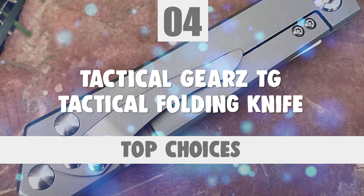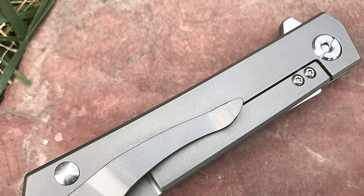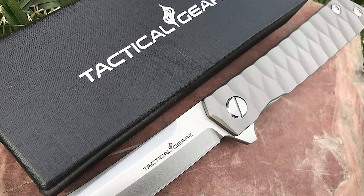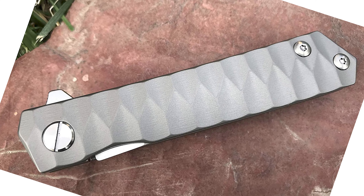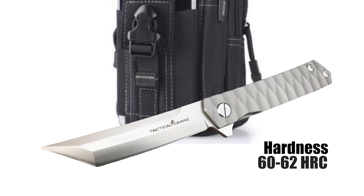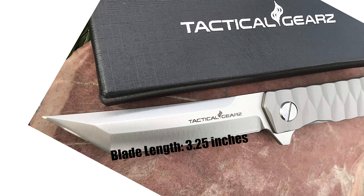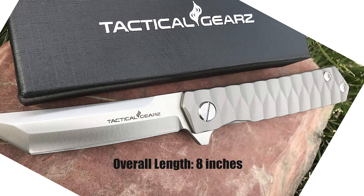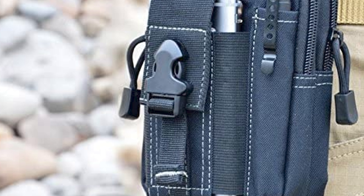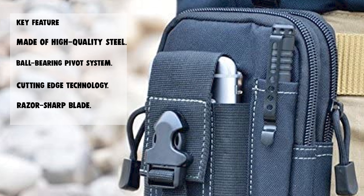Number 4: Tactical Gears TG Tactical Folding Knife. This TC4 titanium premium EDC pocket knife features a ball bearing pivot system, high-quality CPM D2 steel, and a Tanto tip. The knife is solid, smooth, and built to last — crafted from high-quality powder steel through a complex technological process. Hardness 60-62 HRC, blade thickness 0.16 inches, vacuum heat treatment. Blade length 3.25 inches, handle length 4.75 inches, overall length 8 inches, weight 4.41 ounces. Package includes a custom gift box and nylon storage sheath, and a black mall pack perfect for carrying essentials.